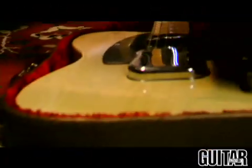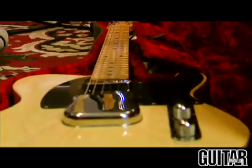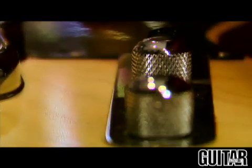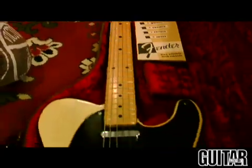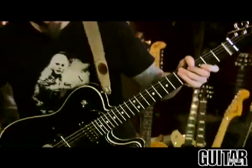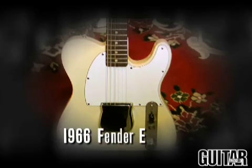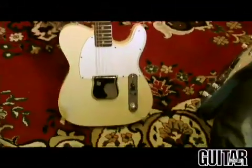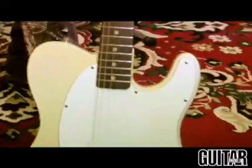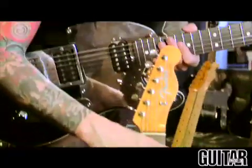This one is a 1953. Now this guitar, it's so blonde, it looks like it hasn't even been out of the case that long because it has not yellowed that much. Well, the first one I purchased was this one here. It's a 1966 Fender Esquire, and I bought it for like $5,000. It's probably worth like $13,000 or $14,000 now.